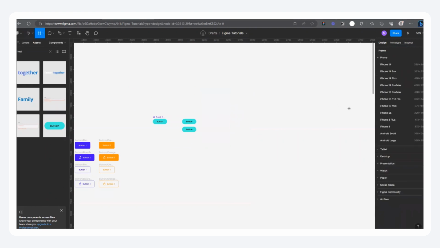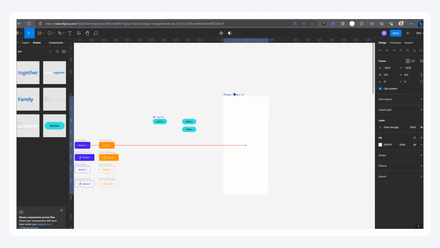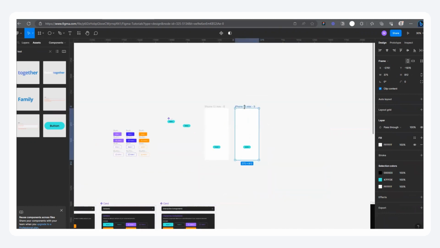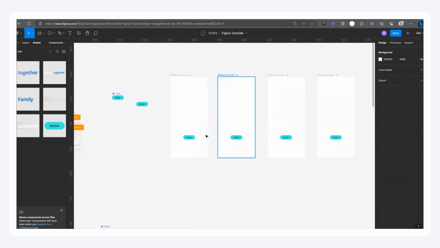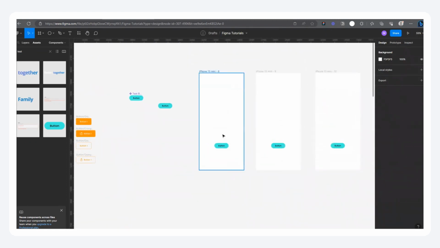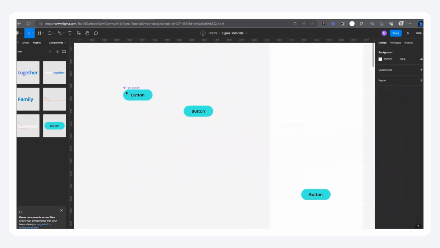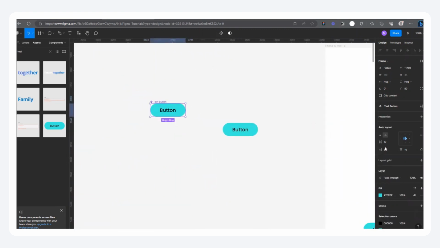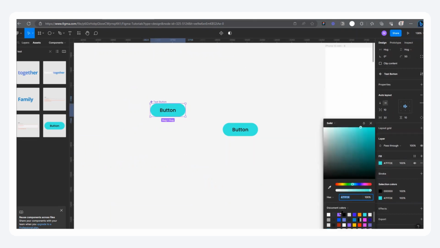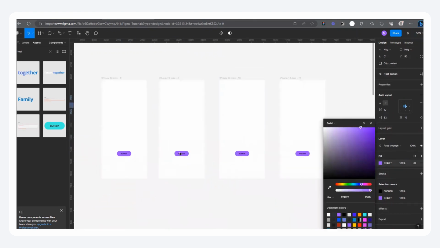So now let's say we use this button in multiple places in our design. Let me get a frame. Our client comes tomorrow and tells us, oh, I don't want this color. I want you to do something about it, or maybe make the text bolder and all those things. Instead of going through each and every one of these buttons to change them individually, you come to the parent element and update the color, and it will update across all screens where you use that button.